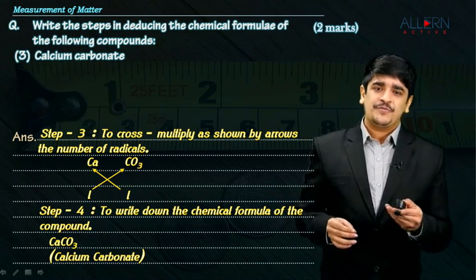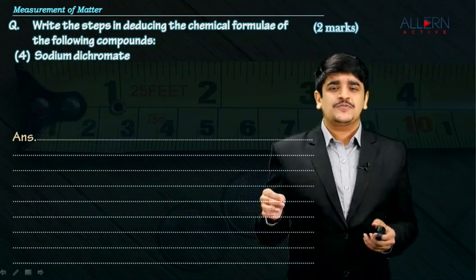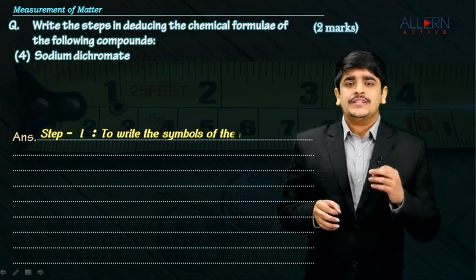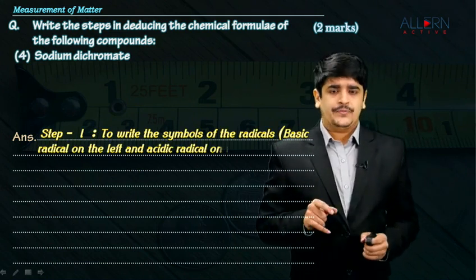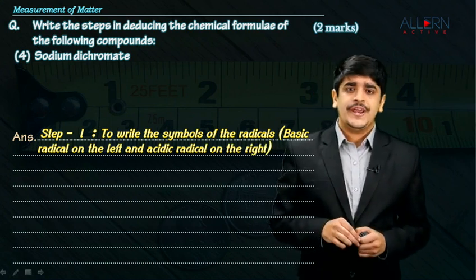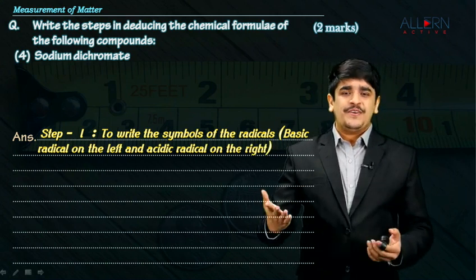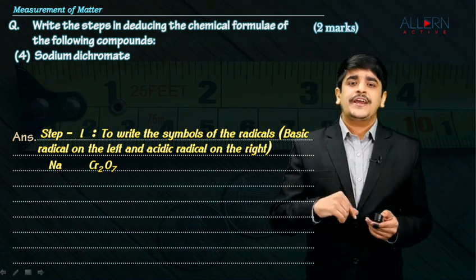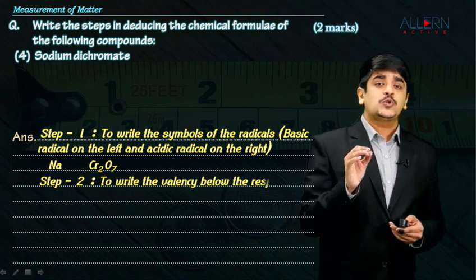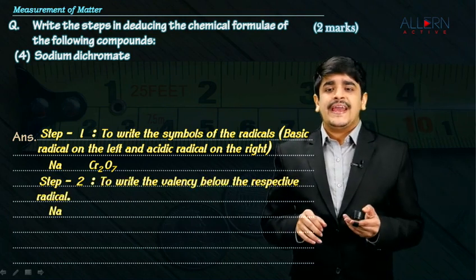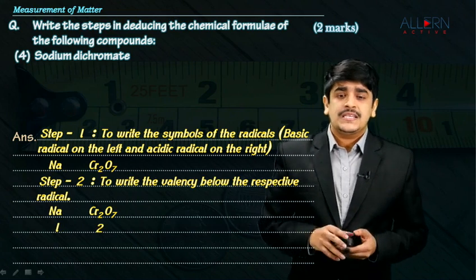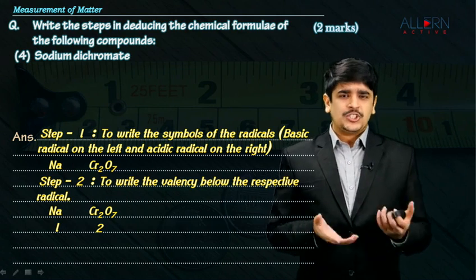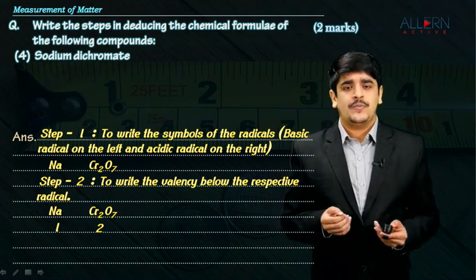Fourth and final one, to finish off this particular concept, who do we have? Sodium dichromate. Slightly difficult, think about this carefully and answer. So, let's write down the formulas first. Who's sodium? Na. Who's dichromate? Cr2O7, right? Now in this particular case, basic to the left, acidic to the right. So we have Na to the left, Cr2O7 to the right. Then write down the charges, then write down the valencies associated with them. Sodium is Na with a charge of 1 plus. Cr2O7 with a charge of 2 minus is dichromate. Do you see any reduction over here? No, it's already in the most reduced form possible.